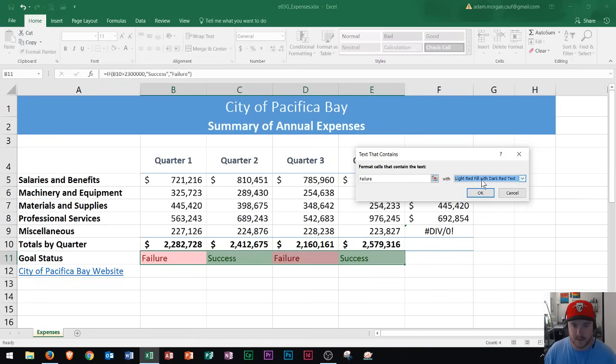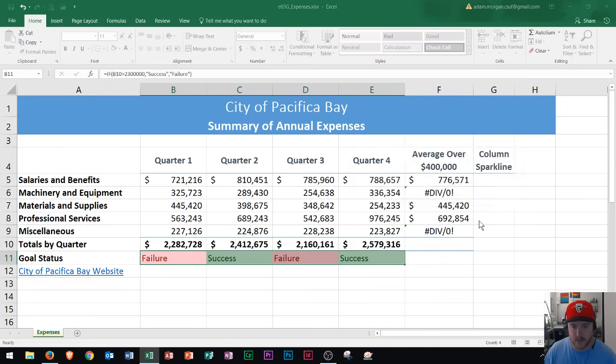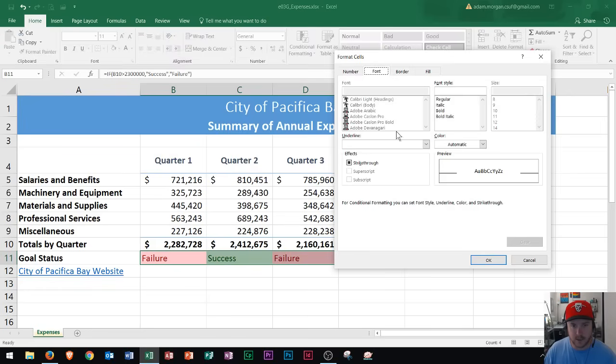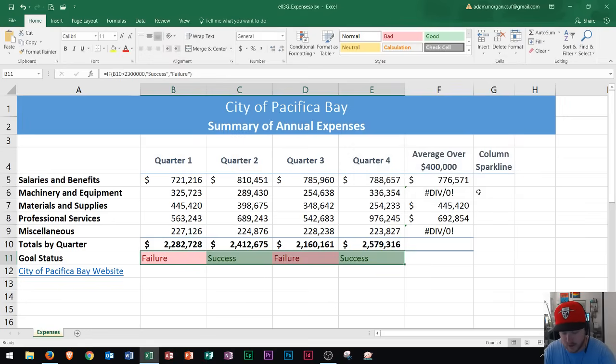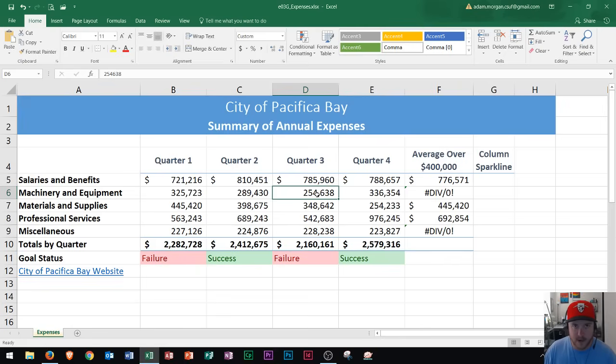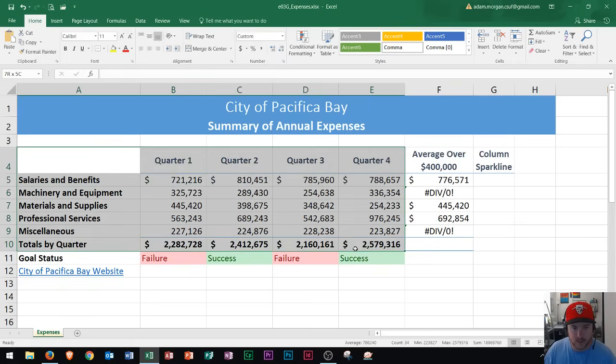Keep in mind, in the test, it might ask you to do a custom format, and you could do that right there, and you could change it to whatever style that you want in that area. But for this one, to keep the video short, I'm just going to do a red to show success and failure and how that looks with conditional formatting. All right, now what I'm going to do is I'm going to create a graph and show you the different graph or chart options that it's going to have, or questions that it will have in the MOS test.